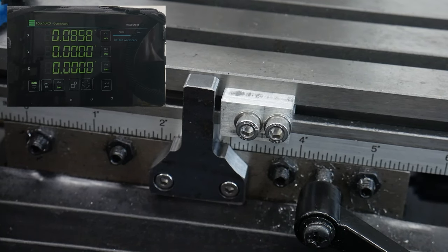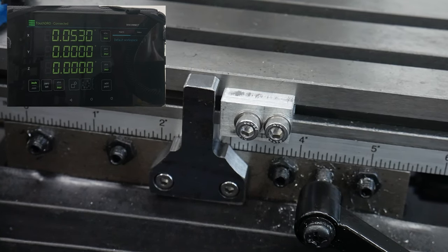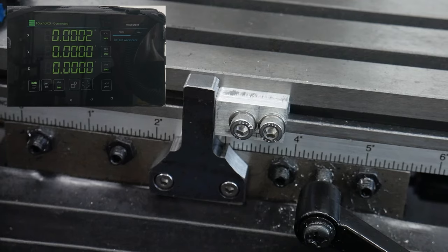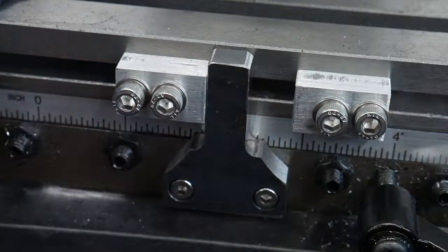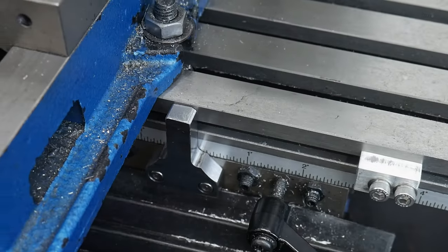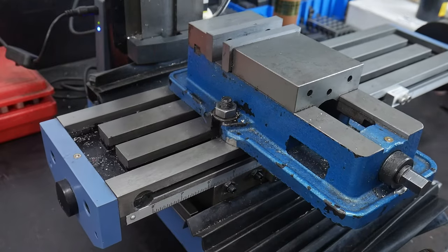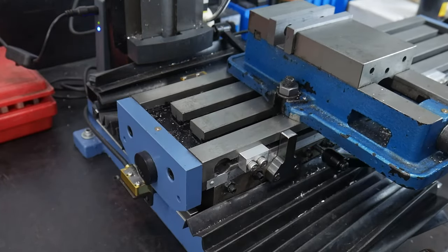To set the stops, I push the traveling block up against the center stop bar and then tighten the two M5 fasteners. I tested the stop with my digital readout set to a resolution of one ten-thousandth of an inch, and the stopping position is very consistent with this arrangement. For the guard slotting operation I mentioned at the start of the video, I would need to use a stop on both ends of the center stop bar. I also want to show that these components have the clearance to be left in place on your mill during normal vise operations.